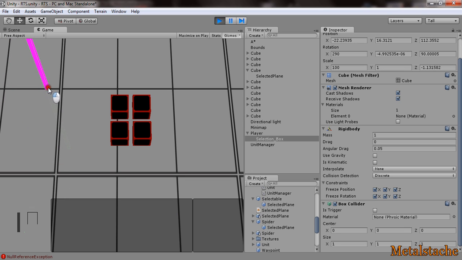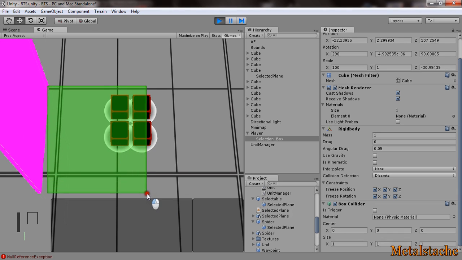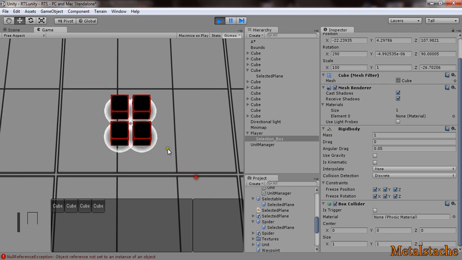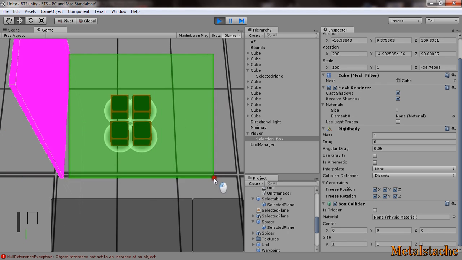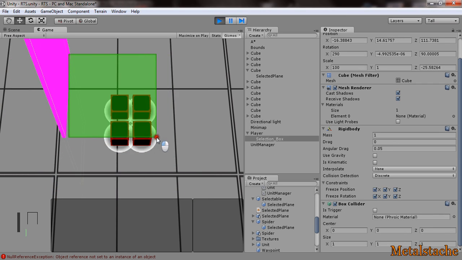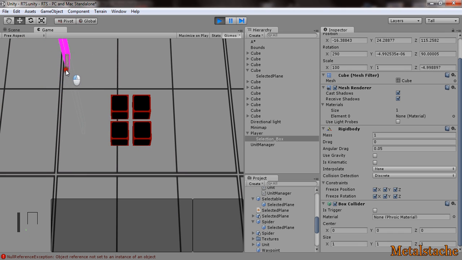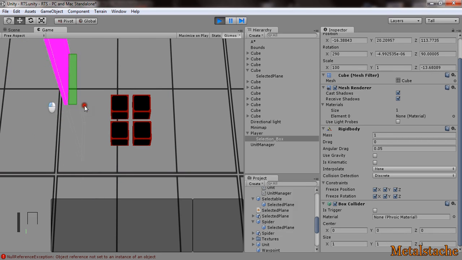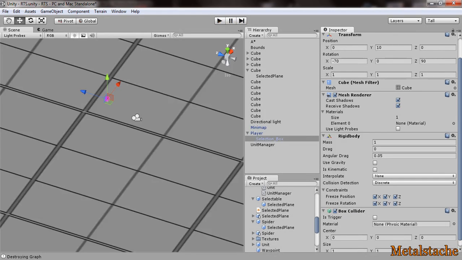So you can actually see the selection box initially sets its position to be that initial raycast hit, and then as I move away from it, it scales accordingly. Now it doesn't line up perfectly, but for my purposes it truthfully works extremely well, and you can visually see that as you go either way, it accounts for that pretty quickly, and it doesn't jitter or anything like that, so it works pretty well there.